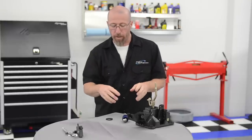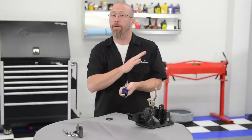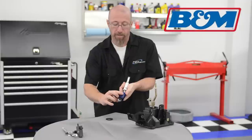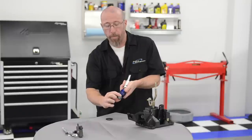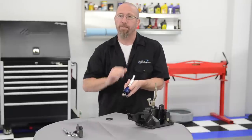The next example we're going to talk about is the ball socket type shifter, and this is what we're going to install on our Project BMW. This particular example from B&M basically has the entire shifter, and it goes right into the assembly right above the transmission. This whole assembly sits down inside of there and then you bolt the shift arm back through this lever. This is going to change the fulcrum point and give us a shorter shift.